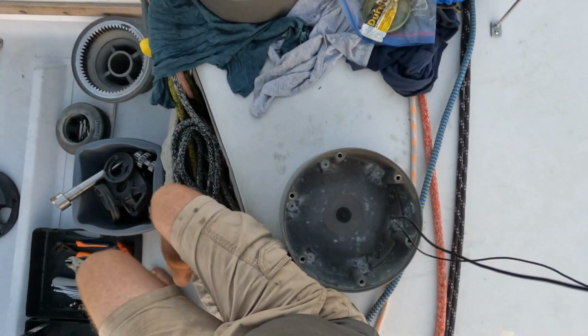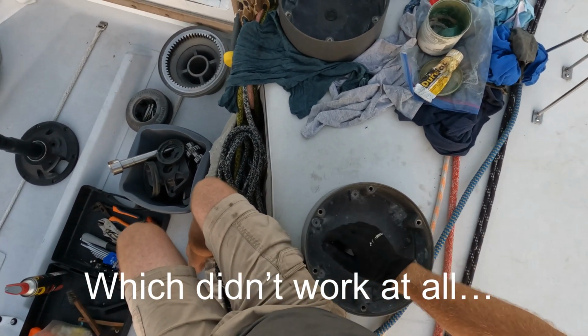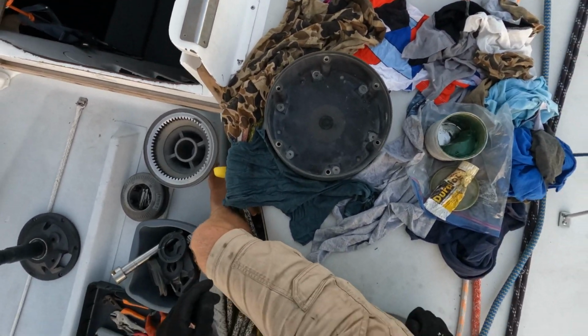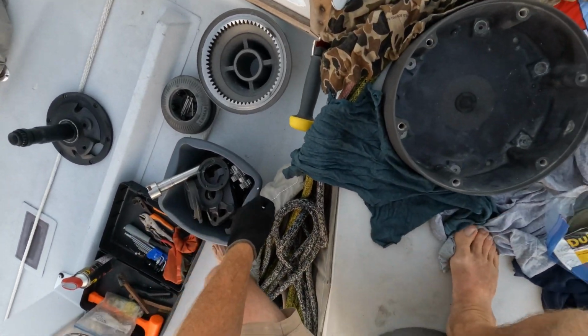Hopefully you get a good view of the proceedings. I've also got a lapel camera on for the first time, so that the wind doesn't carry my voice away, because it's a bit windier here today. Yeah, this is awkward. I'm having to sit like inside this winch. Okay, so let's have a see.